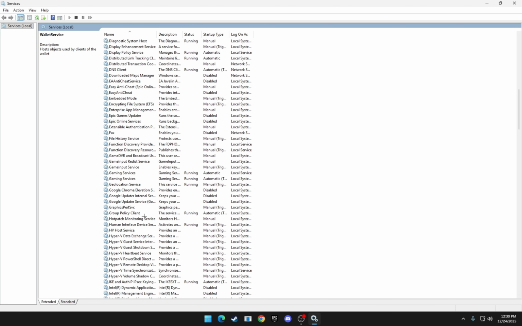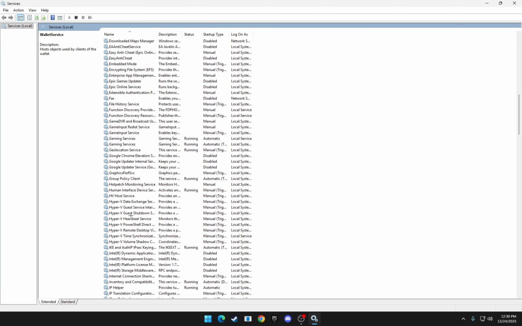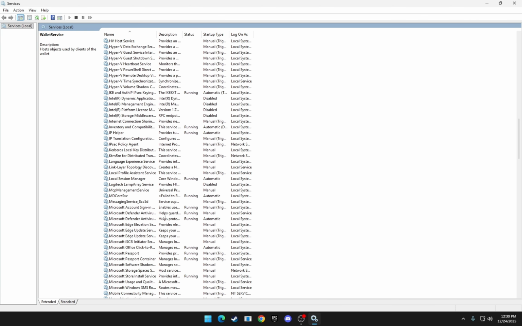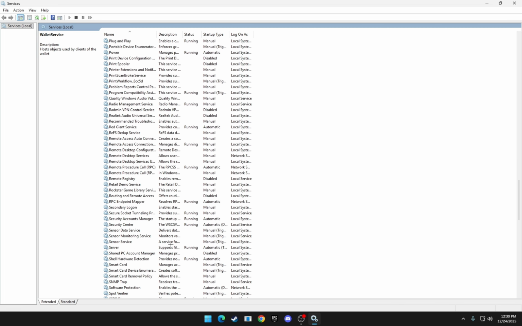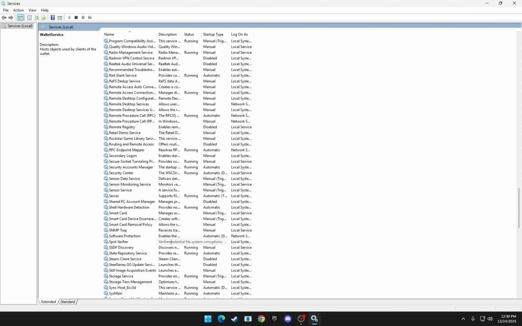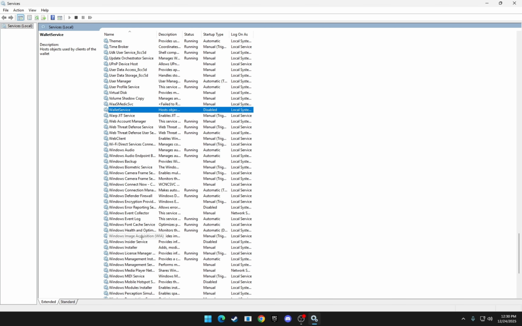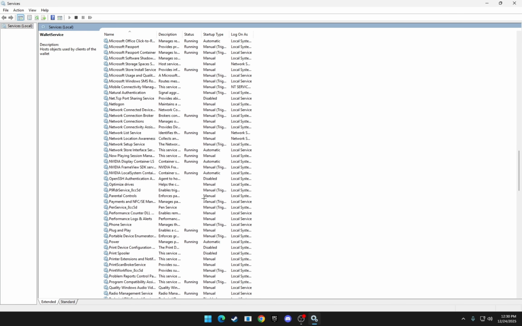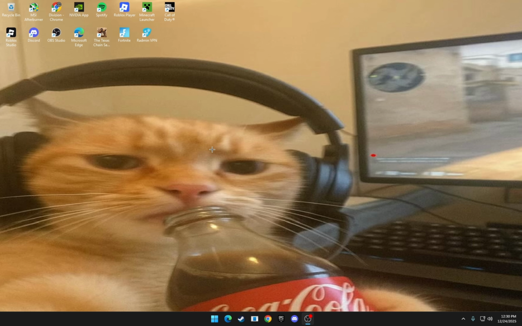So basically, here is just getting rid of stuff and processes that you don't want to run in the background, or that are causing you to get more lag and input delay and sending more reports to Windows. But yeah, that's pretty much it. Just go through those. Make sure you know what it is. If you don't know what it is, leave it alone. But yeah, we're going to X out.